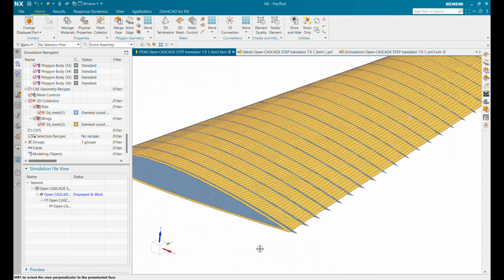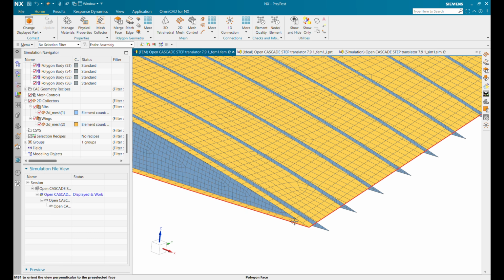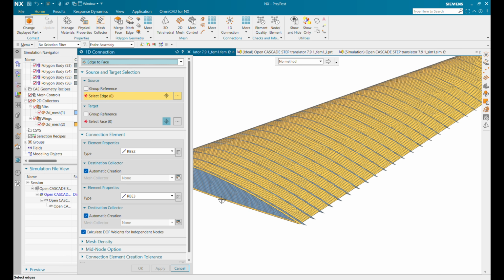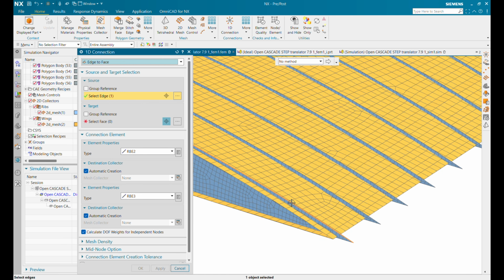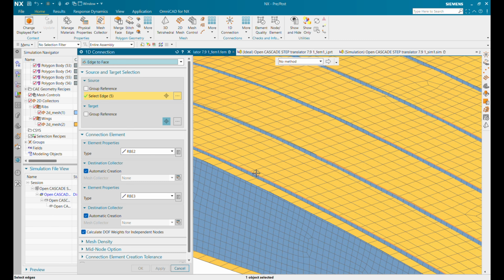Perfect. Now what we can do is we can actually connect the ribs and the skin with 1D collectors, but that's not the easiest thing to do, so we'll use a trick in the simulation itself and we'll avoid this.